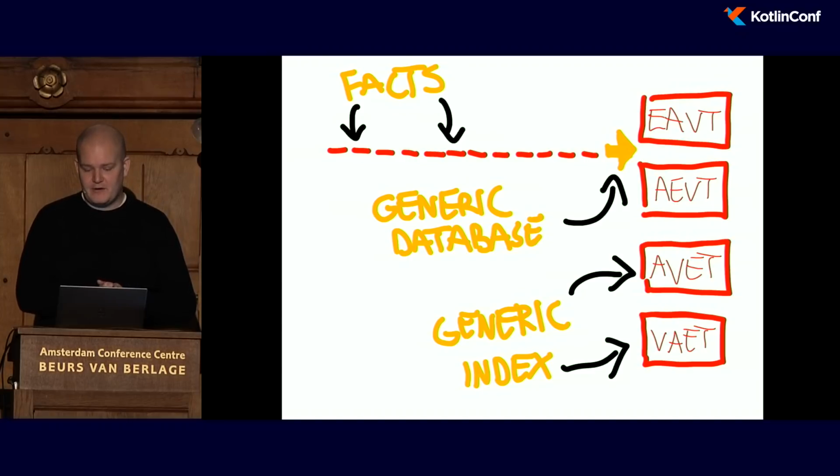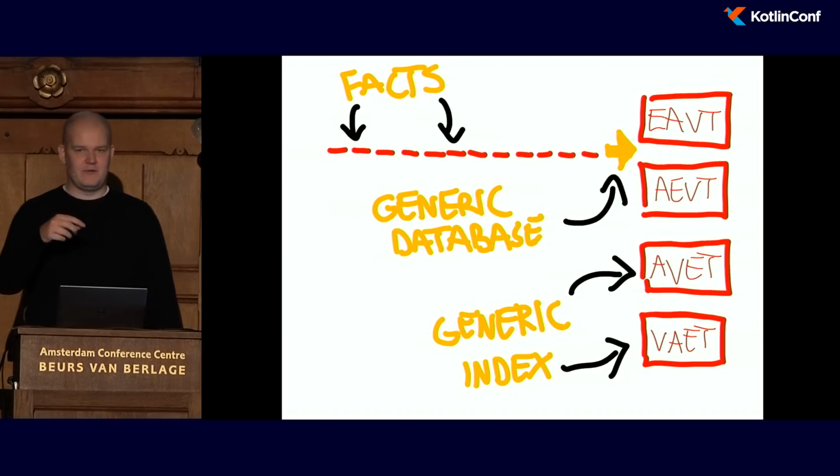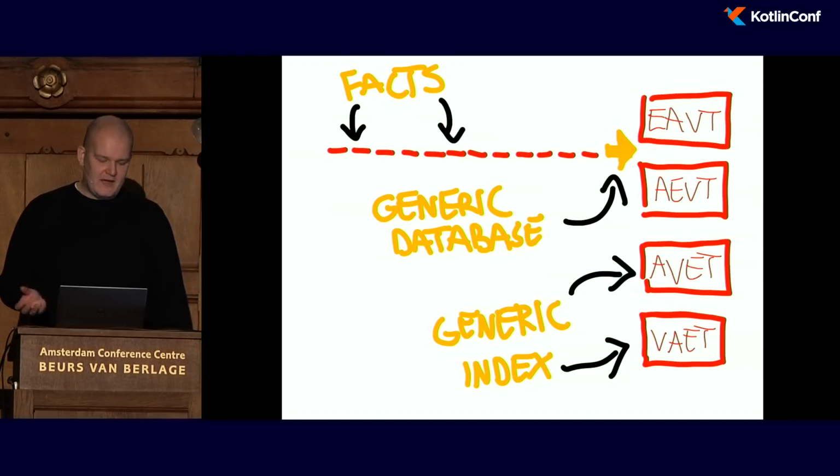And then what you end up with is not a view of your state, but these generic indexes of your state. And here they are. Their names are a little bit cryptic. I won't get into that now, but you remember I mentioned that earlier, right? You end up with these 4 covering indexes of your data. So in a way, you could say it's architecturally similar to event sourcing, but what you end up with is a generic database that you can run queries on. That's the big difference from event sourcing, right? Because in event sourcing, you have to make your own views. Then if you want to query your data in a different way, you have to create another view, and then you have to go through the data from the beginning of time.